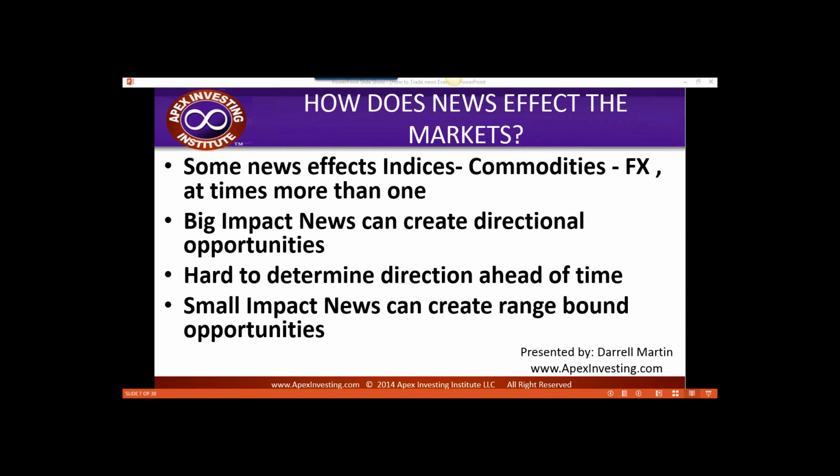Even though this is coming out. Okay? So sometimes news can have a big impact on the market and move the market quite a bit, and it can create directional trading opportunities, where we want to try to take advantage of the big move of the market. Problem is, a lot of times, we don't know what that news is going to be ahead of time. It's hard to determine the direction of the market.